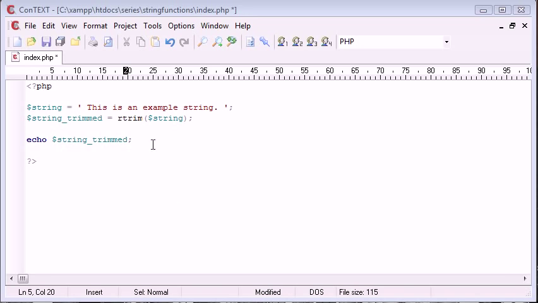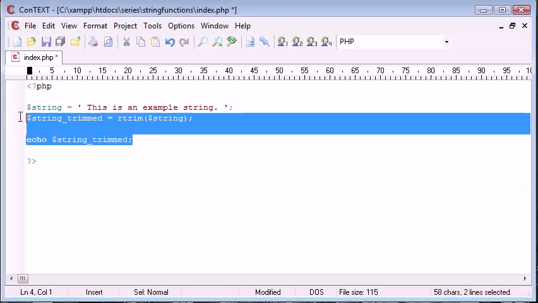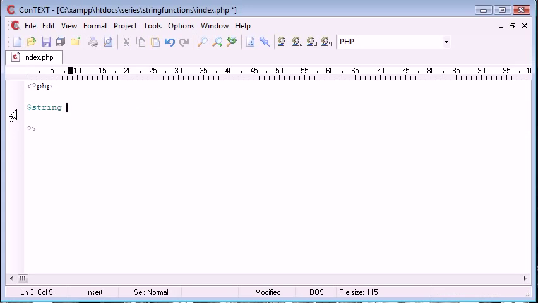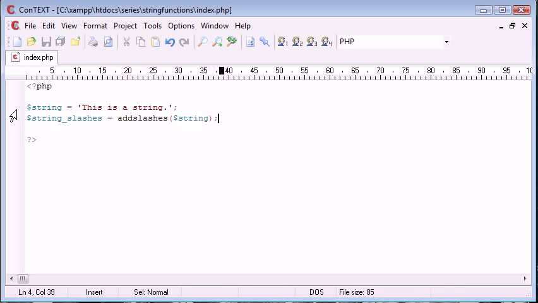Okay, so the last we're going to talk about is mainly for security purposes. Let's go ahead and say string is equal to this is a string. This is the add slashes function. So slashes equals add slashes, and we'll supply that with the string.